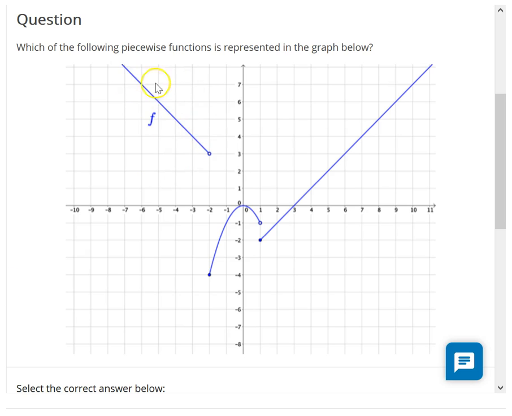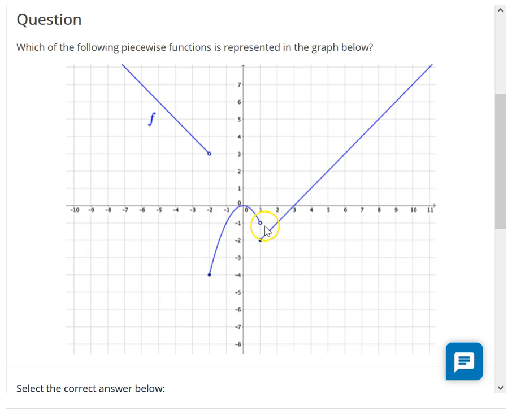Look, there is a straight line right there. How do you write the equation of a straight line? y equals mx plus b. Our third piece over here, another straight line. How do you write the equation of that line? y equals mx plus b. And then in the middle here, notice we have a parabola. This is going to be an x squared function. This is a quadratic equation.